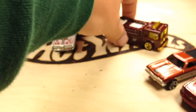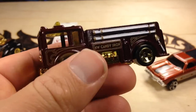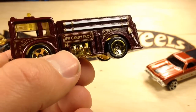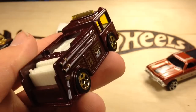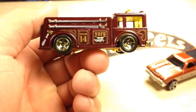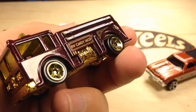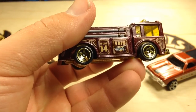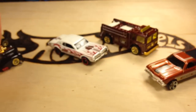Last but not least, we have probably the most popular model — this is the Fire Eater. You can see it says Hot Wheels Candy Shop there on the side, and 14 for the year. That's almost a reddish brown color — I don't know how well the camera's picking that up, but it's almost a reddish brown. Now that's cool. The sides are different: this one has HW Candy Shop, and this one has VDFD Engine 14. So if you didn't open that up, you would not have known that.